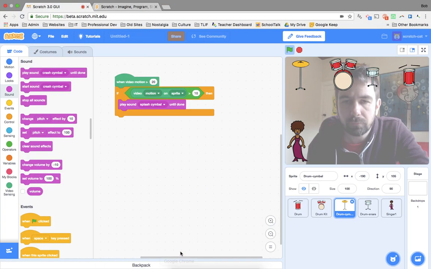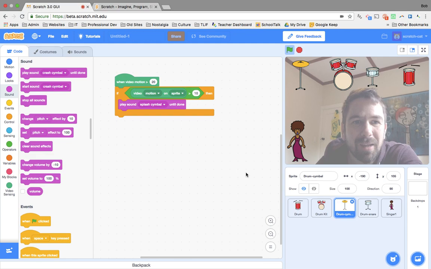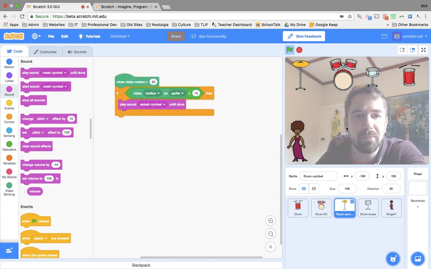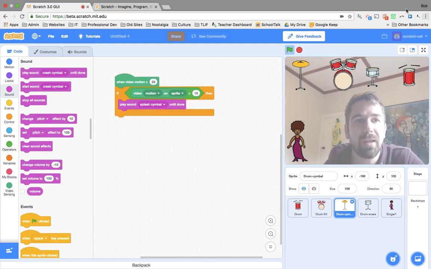in Scratch to show you what we're going to be doing. Here I am, hello. And what I've got is I've got some instruments and my little singer here in the corner, and the idea is that when I wave my arm over the instruments, you're going to hear them play. So I've got the microphone on mute, the speaker on mute at the moment because it keeps going off. I'll show you in the code in a minute how it works.